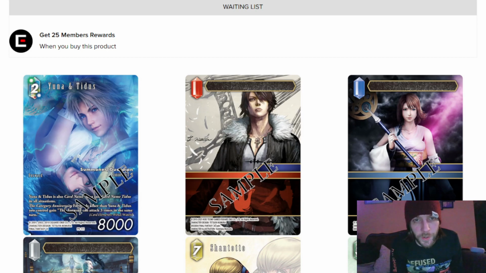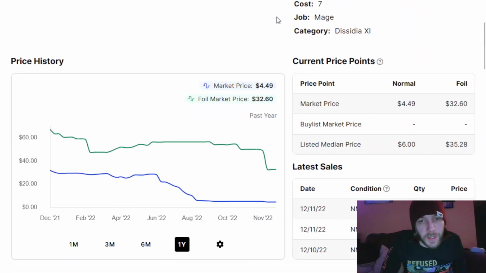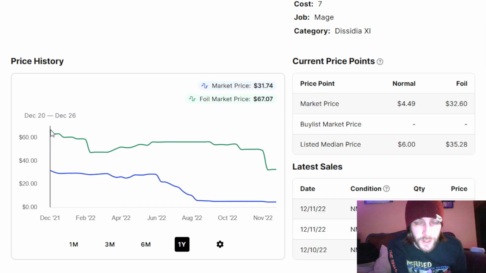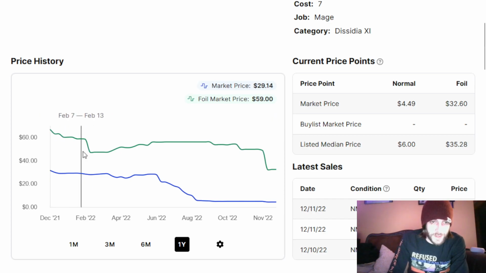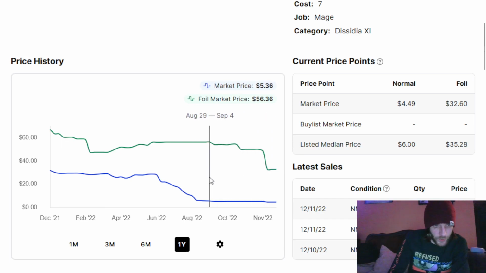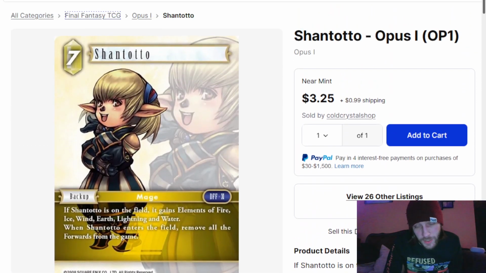The Shantoto over here. I wanted to take a look at her, because now you can pick up the singles from that box for only $3.25. And I wanted to show you the last year, what it has done to the price. So we got a market price of $4.49 for the non-foil and $32.60 for the foil. But back before this was released, we had a market price of the non-foil $31.74, with the foil market price being $67. So you can see when this came out, it did quite a bit of damage to that non-foil price. And then it also did drop the foil quite a bit, it looks like, as well. Or maybe that was just a combination of the economy and some other things. Personally, if I was looking to pick up a Shantoto from Opus 1 for $32 a foil right now, that seems like a very good deal. And it's probably because of this collection.